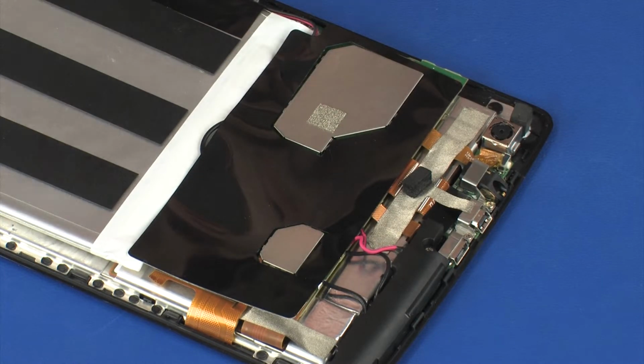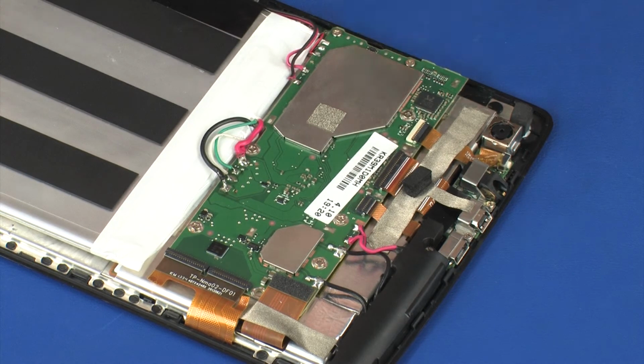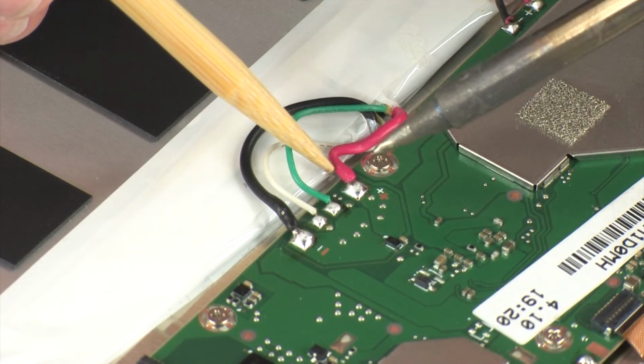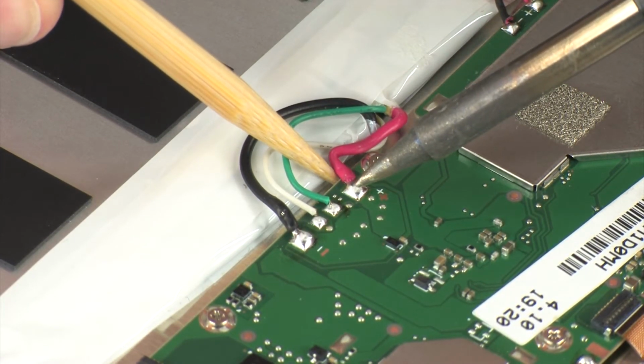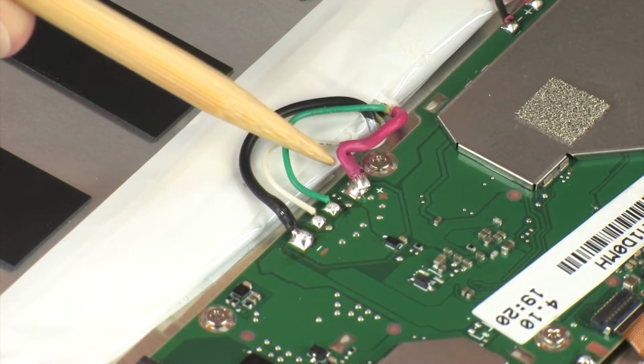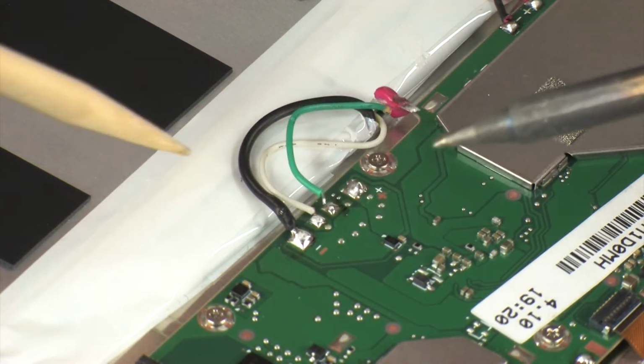Removal. Remove the shielding that covers the system board. Important: make careful note of which battery cable is soldered to each of the contact points on the system board. Carefully unsolder the battery cables from the contact points on the system board. Caution: to avoid shorting the battery, do not allow the battery leads to make contact with one another.